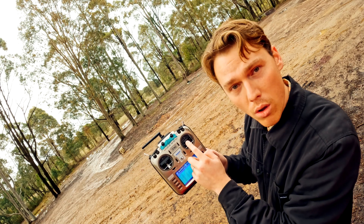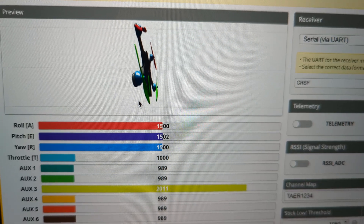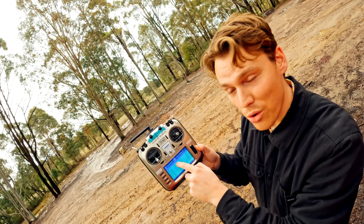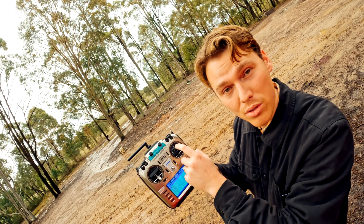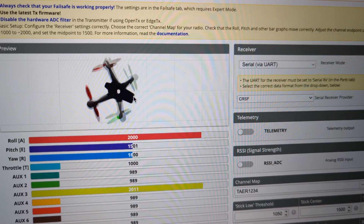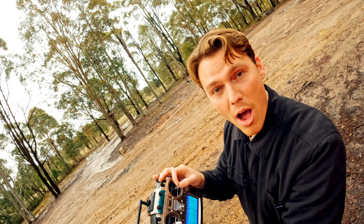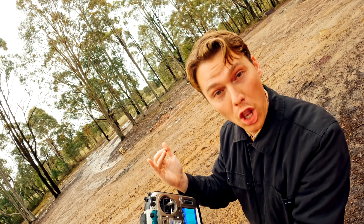If I move my roll stick all the way to the left, Betaflight should go down to 1,000. If I move it to the right, it should go up to 2,000. And when it's in the middle, it should be at 1,500. Change these outputs so that happens. You want your middle stick to be 1,500, your low end to 1,000, and your max end to 2,000. If that's not how it is, you won't be making the right inputs — your left roll might be sharper or slower than your right roll, and that's going to make it hard to get locked in.